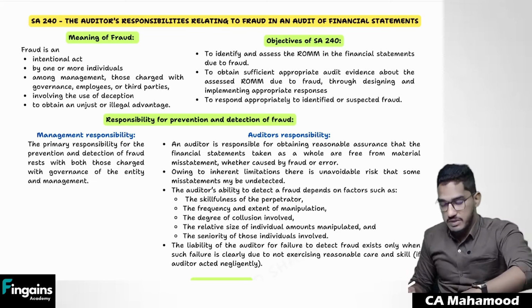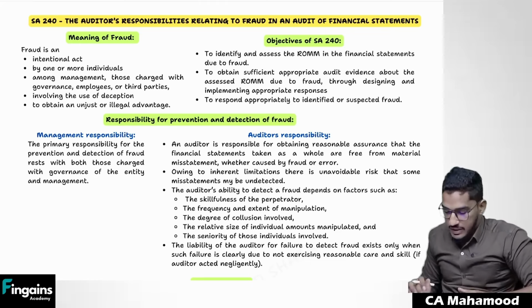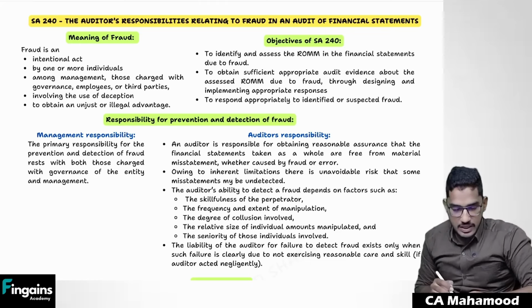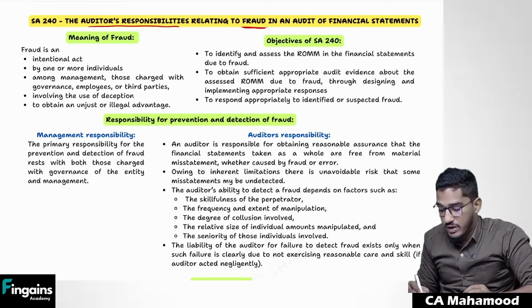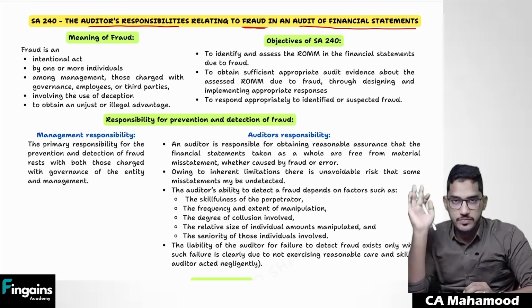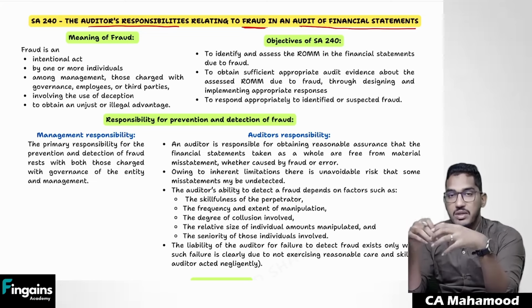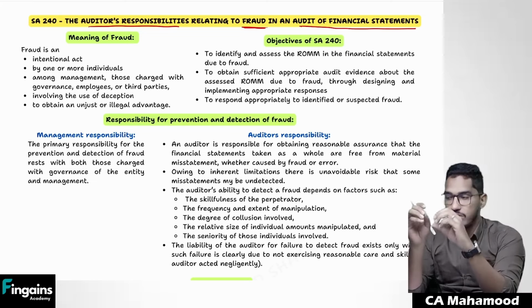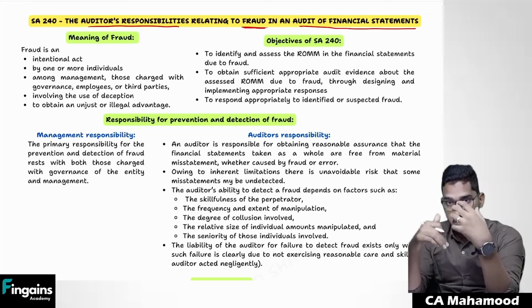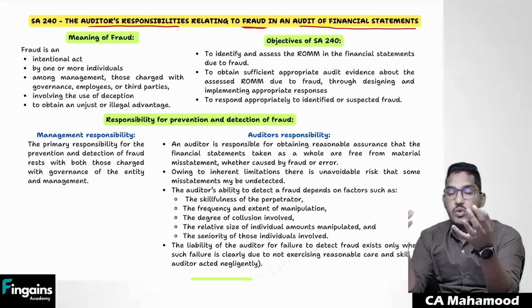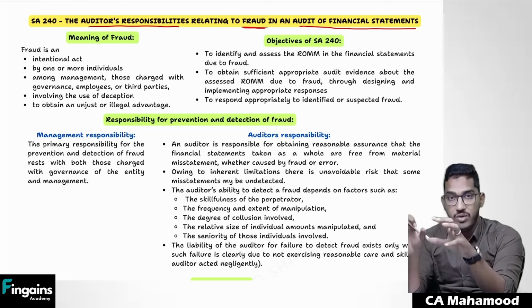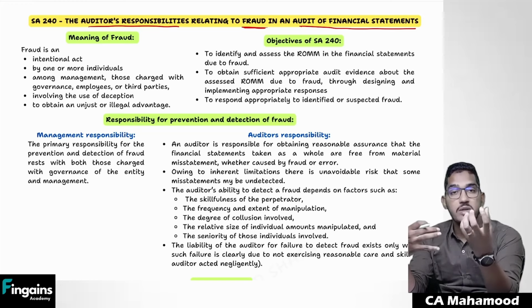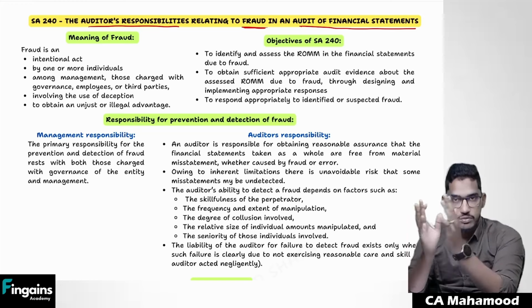So now I will be revising. We will start our revision with SA 240. Sir, what does SA 240 deal about? As you could see, the title of the standard is talking about auditors' responsibilities relating to fraud in an audit of financial statements. So this standard is going to talk about, as an auditor, if you are conducting the audit of some entity, in case you came to know about any fraud, or if you have suspected any fraud, if you found any risk of material misstatement relating to fraud, as an auditor, what are the responsibilities you should fulfill? What are the obligations you have to fulfill?